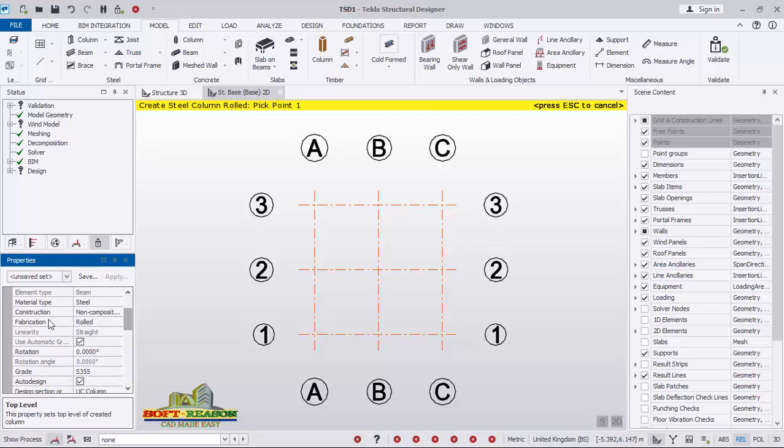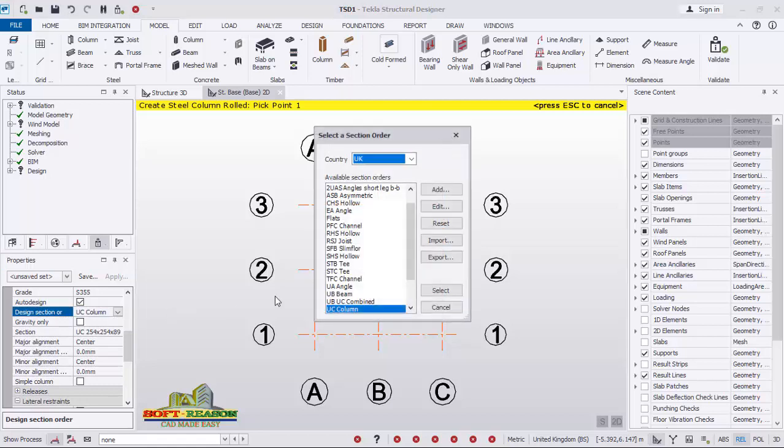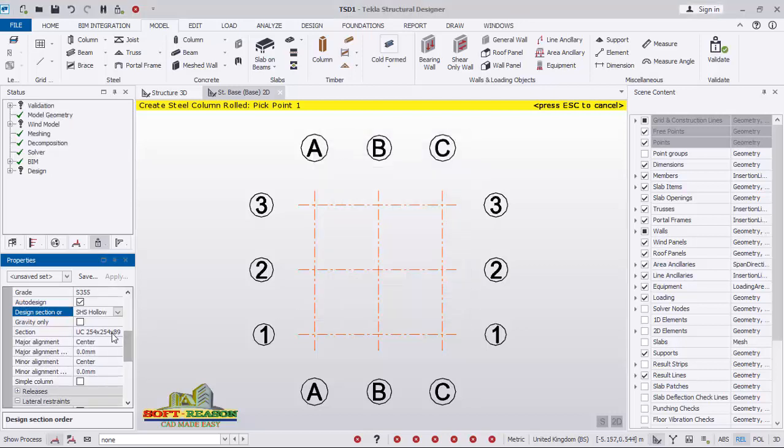Scroll down and make some changes there. Come down again, these provisions, I'll edit that. I will be using this one, and then click on select, come to the section, edit the section as well.